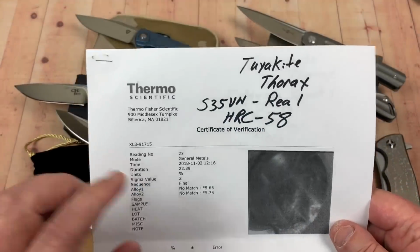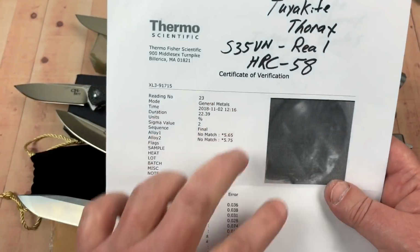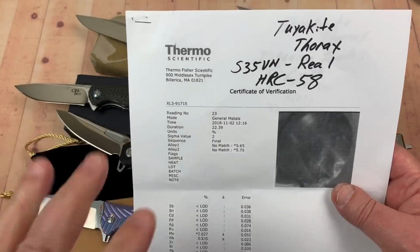And I'll show you the results. Here we go. Tuyaknife. I mean, he writes them on the back, okay? He writes his stuff on the back, which I soak through like this. See? This is what he writes on the back, but I put it on the front because I scan them in. I'm going to keep this electronically, and I want to have a one-glance look at these.